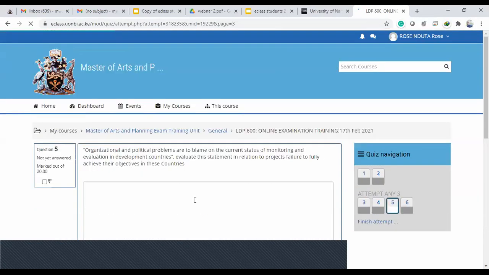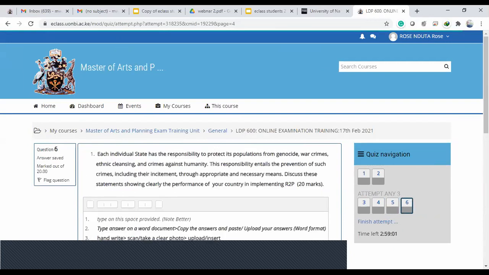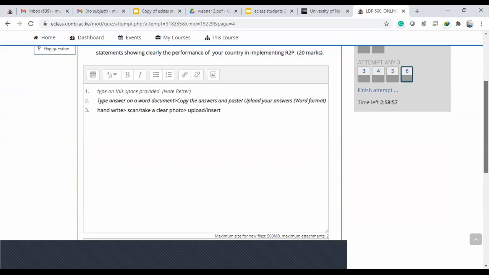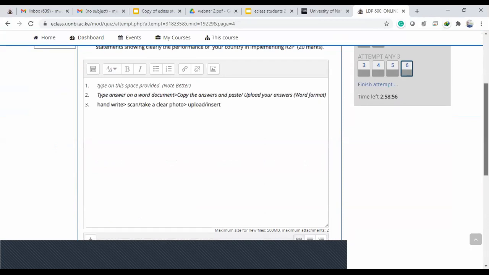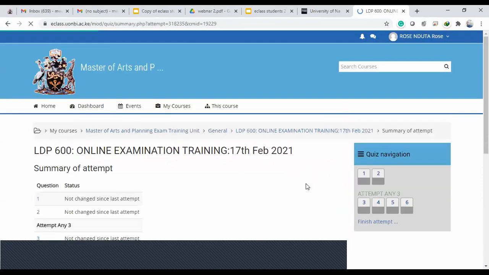So on question number 5, I want to type in something there. Yes, I want to type in the last item there, and I'm basically done. So I've attempted all the questions, then the lecturer will decide on what to mark, or probably what I score best if time allows. Then I finish attempts, and this time it will tell me whatever I've changed.